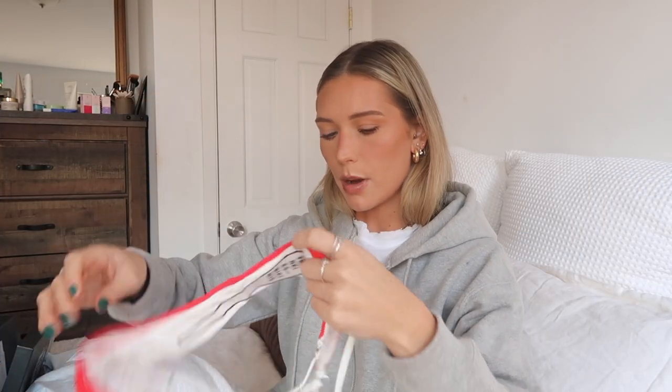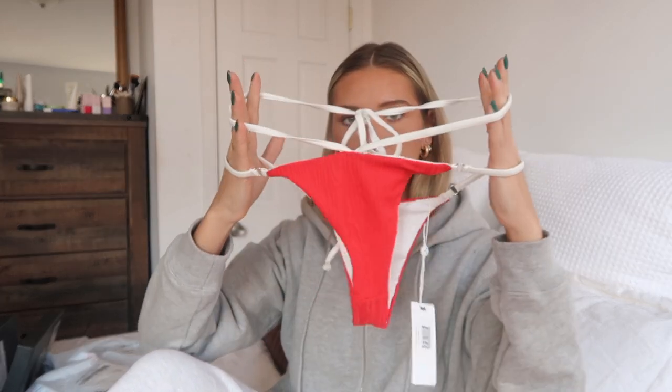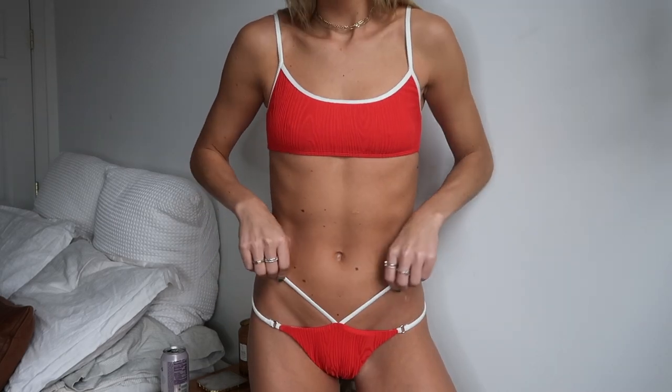The second one I got, I love the bottoms. I kind of wish I would have gotten a triangle top, but basically they're just red and white. And then there's like a little wraparound tie that goes around your waist, so it's very flattering. And then I have the matching top, which is kind of like a sportier top. Also very cute. I feel like the red with the tan will be cute.